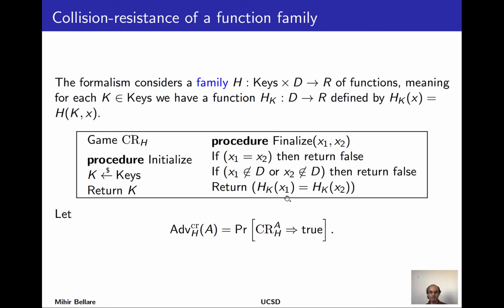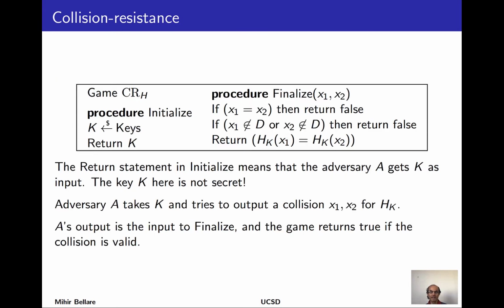When the adversary plays this game, it may or may not be successful in finding a collision. So finding a collision is an event that can happen or not happen. It's captured by the game with this adversary returning true, and that will have a certain probability of happening because there's a random choice over here, and also potentially because the adversary is randomized. And that number is the adversary advantage. The subscript is the name of the notion, collision resistance. We put h here because it's a metric of security for the family of functions h, and a here because it's the adversary's advantage. And we've seen by now many such advantages. We kind of know how to interpret them, and we know that high advantages mean adversaries are doing well, low advantages meaning they're not, and so forth.